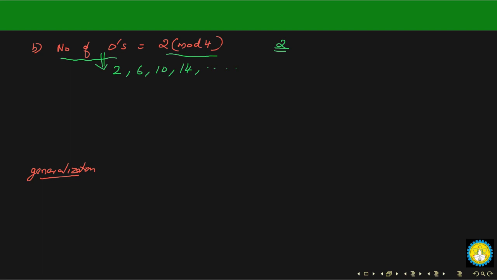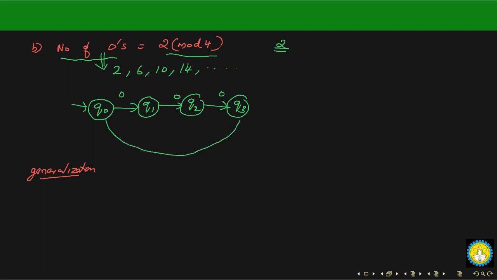So let's begin. Since we have already designed for the previous question, this is going to be very easy. Let's start at Q0. We are going to make a move only upon seeing zeros. If you see a 0, move to Q1. Again, if you see a 0, move to Q2. Again, if you see a 0, move to Q3. And at Q3, if you again see a 0, you go back to Q0. If you see a 1 at any of these states, you are going to stay there, because we are not interested in counting the number of ones. We are only interested in zeros. So at any state, if you see a 1, you stay there. This is going to be our DFA.